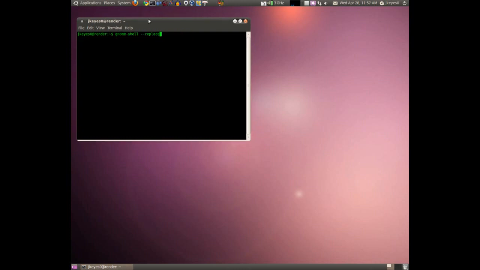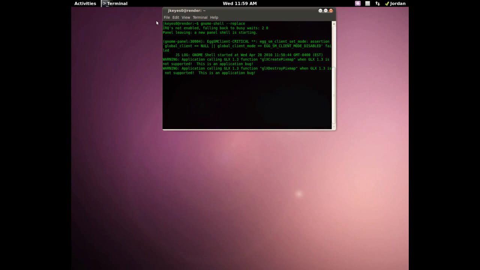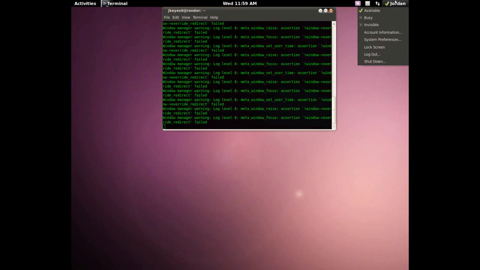Now that that's done, let's go ahead and run gnome-shell --replace, and it will replace your gnome panel with this gnome-shell. And there you have it, it's gnome-shell. It's replaced your top and bottom panels with just a default blank slate. It's got the currently running applications up here in the top right. It appears when you click on this upper right-hand corner, it shows you your Me menu information.